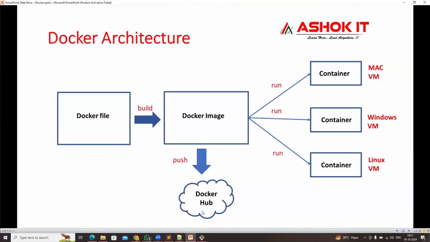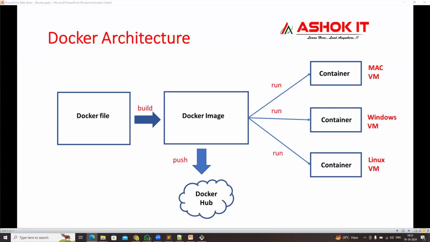How to create an image? We need to use a Docker file, or connect with the Docker Hub. A file is used to create an image. Why do we need to create the image? To run the container, we need to create an image. To create an image, a file is required.